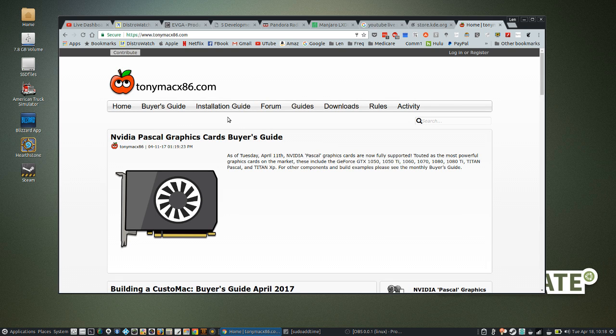Now, as you can see, this is what caused me to buy the NVIDIA Pascal graphics card, and that was the GTX 1050 Ti that I purchased. It was the best bang for the buck that I could see after looking at a few. And so, since I saw on this website that it was compatible, I figured I'd give it a try.